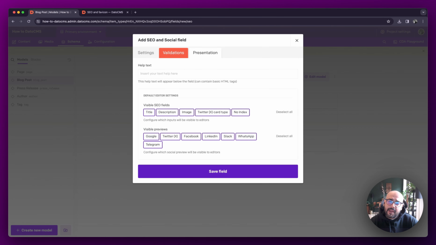And finally, on the presentation for this field is where you could set what the editor can actually see. So if we're creating blog posts and we're curious about how they would look when we share them on different platforms, you have the option to have visible previews for different social media networks, as well as for Google, Slack, WhatsApp, and Telegram, which is quite useful when you're creating a lot of content for different platforms and sharing them, and kind of want a very quick look before publishing to see what that would look like on these platforms.